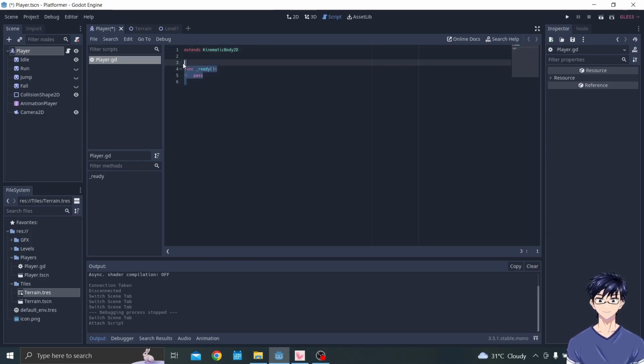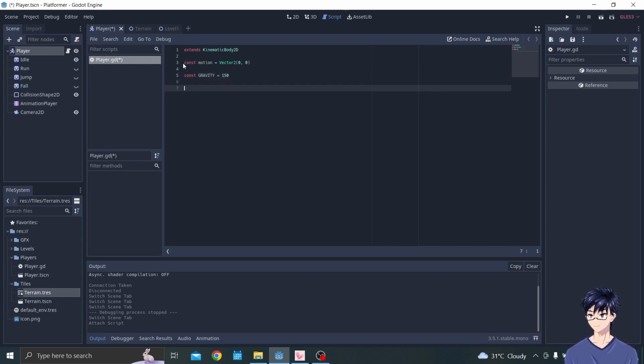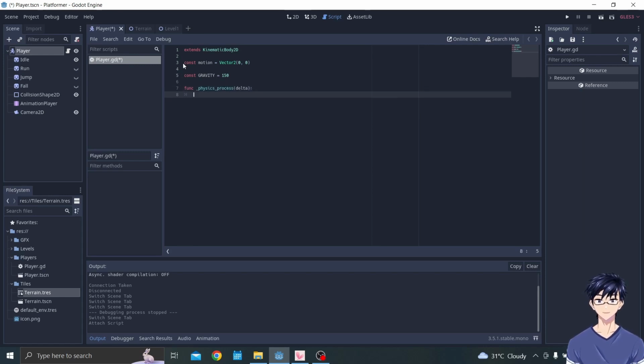So we delete this and type const motion equals Vector2 0, 0. And then we create a variable for gravity to 150. Then for physics process delta, we will apply gravity.